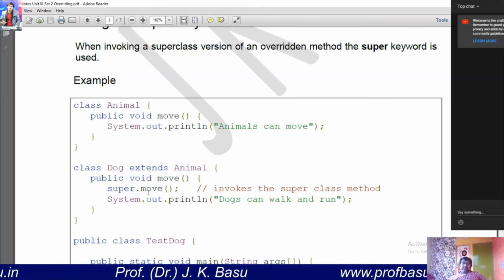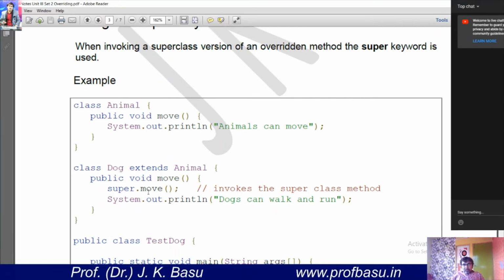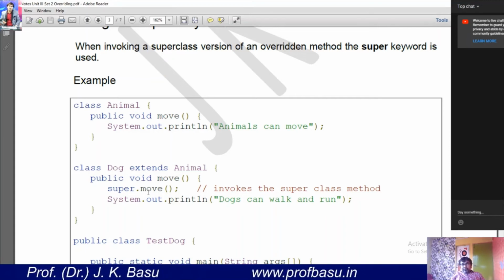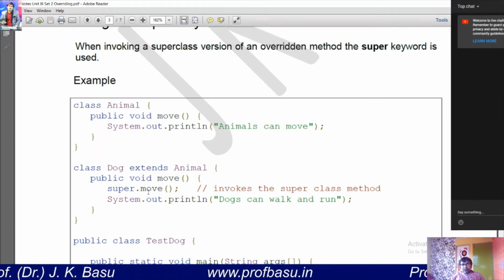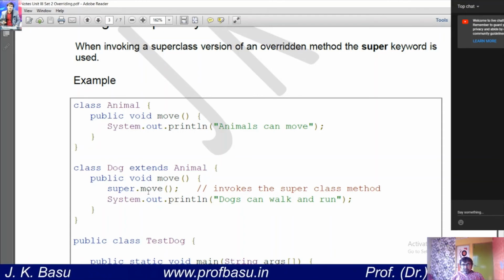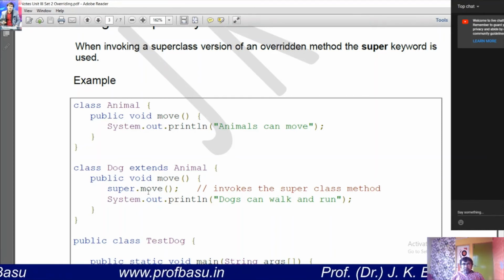But if we need to invoke the object of the superclass, meaning the overridden method, then we must use super.